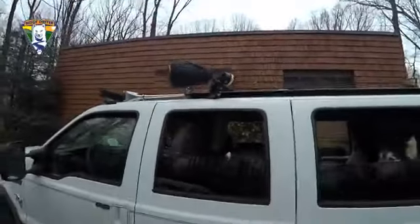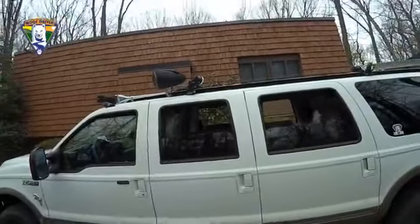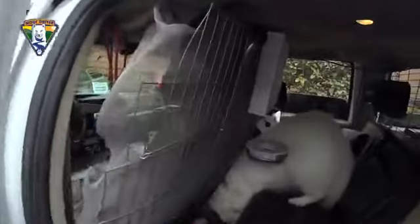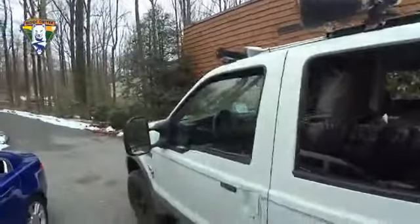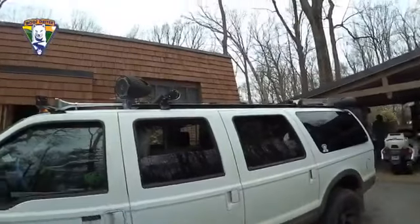I'm just watching Jag, make sure he's not getting anything. With Jag, since he rides with a person back there, sometimes they'll eat food or whatever, so we have to make sure the trash is discarded properly. He's okay licking up the crumbs, of course, but I want to just make sure everything is safe. So this truck's custom made for the dogs. Again, I call it the dog limo or the truck liner.